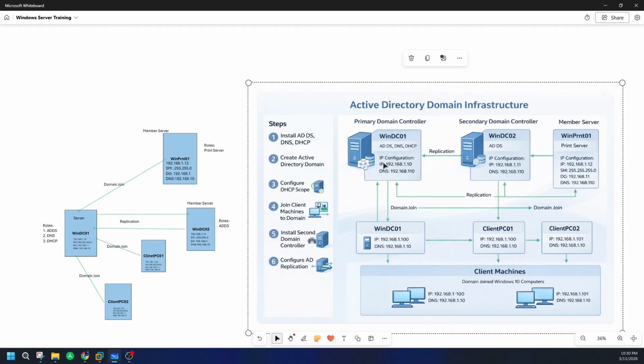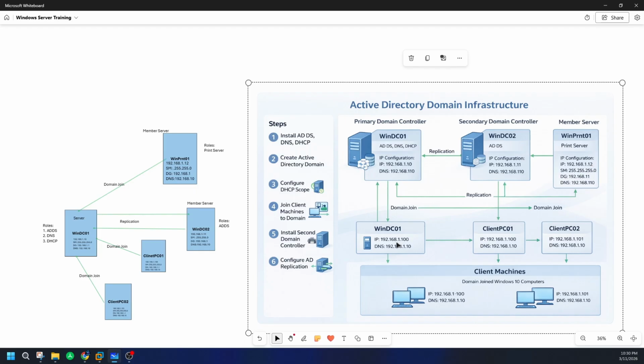As you can see, for my primary server, I'm going to install AD, DNS and DHCP roles. Before that, I'm going to configure the IP address, and we are going to give 192.168.1.10. Similarly, when we create a few more servers later on, we'll use the same IP range, with 1.11, and for another member server we'll use 1.12.